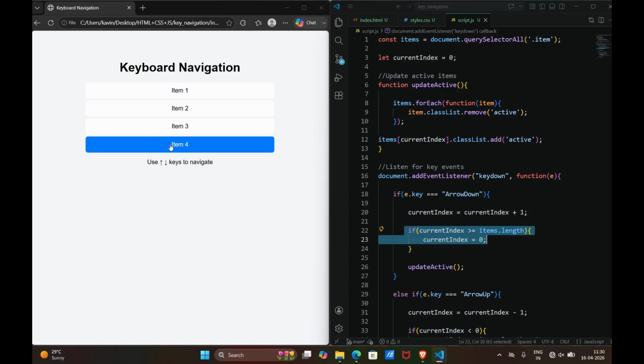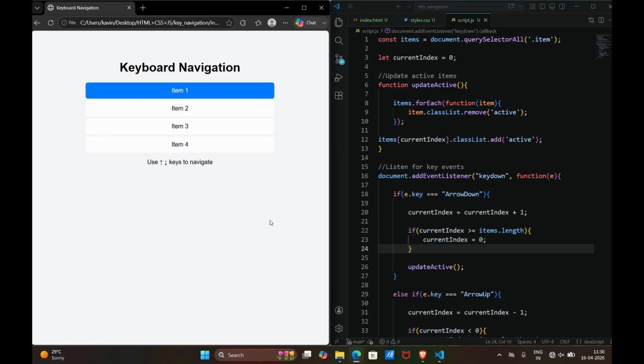Now the current index is 3, 3 plus 1 equals 4. The length of the array is 4, so it is equal to items length. So when I click the down key again, it goes to item 1.